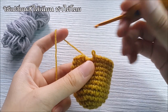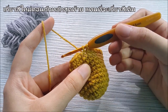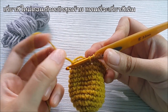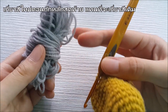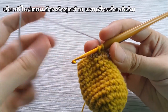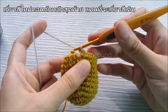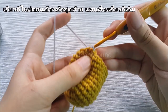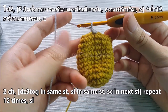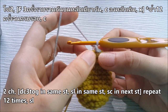start at the last stitch. Okay, so before we finish the last stitch, as usual, instead of hooking this brown yarn, I'm gonna hook a new color, which is the gray yarn here. And we hook the gray yarn here and then do the slip stitch as usual. And one chain. And then we can continue to crochet normally.